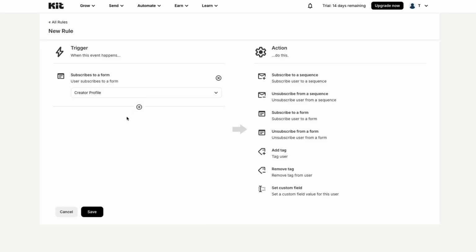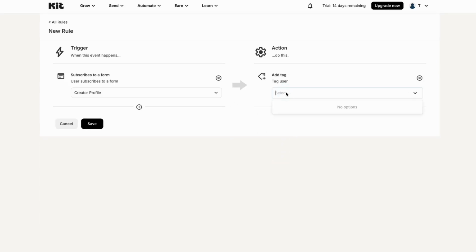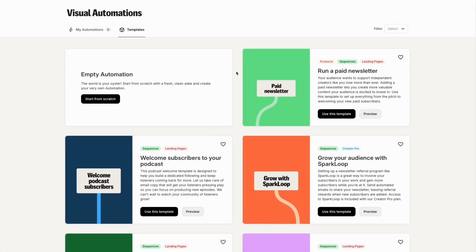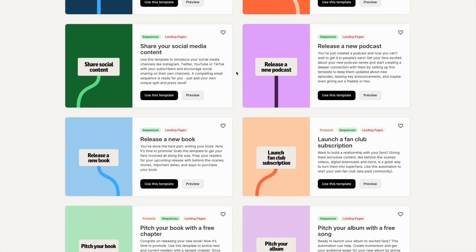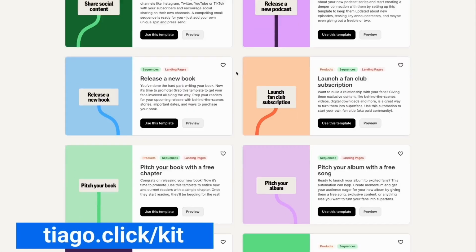However, one of the best reasons to use Kit is the email automations. Kit is one of the best tools when it comes to automation, and the platform has plenty of segmentation options and triggers. Kit also has automation templates that can save time or give you ideas about how to use these to interact with your subscribers.